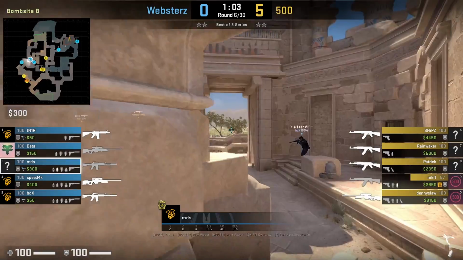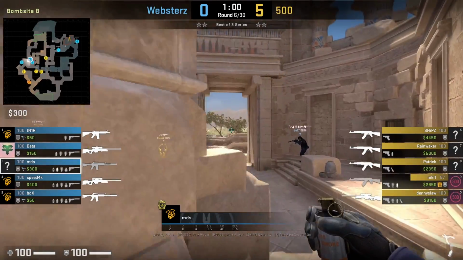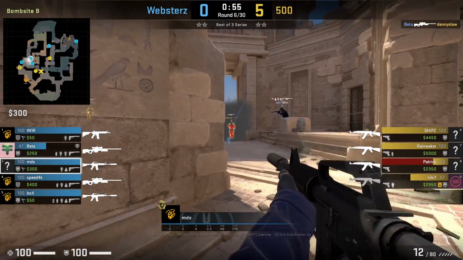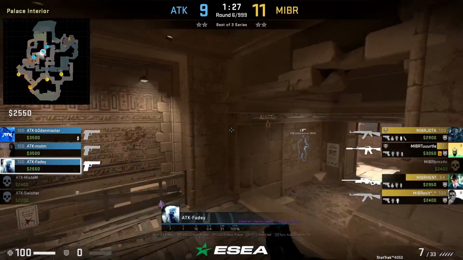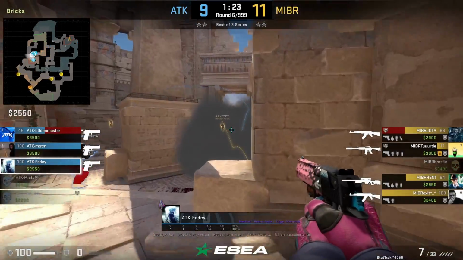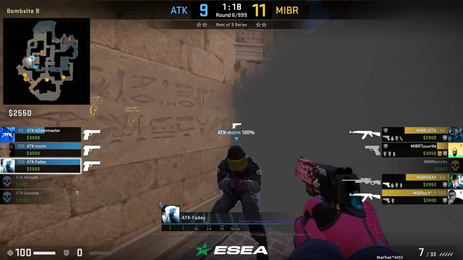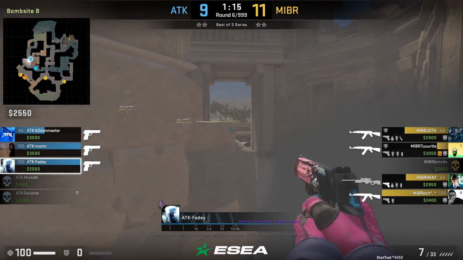Here's a CT setup you could run on the B site with three players, one jump spotting behind site, one up close fence, and then the AWPer watching dark. MIBR smoke left B site and ATK are going to use this boost behind the pillar to see over the smoke. However, Fady isn't going to find anybody.